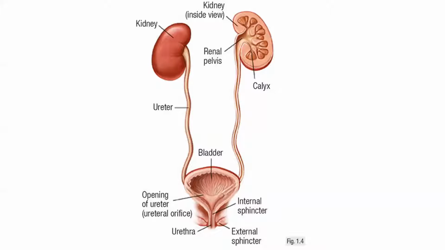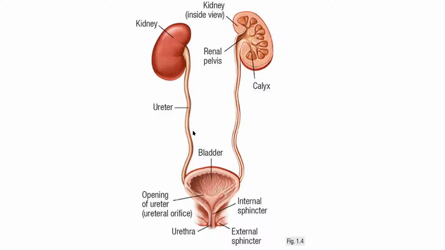In this chapter, I want to talk about the urinary system. In this picture, you can see the different organs which we have in our urinary system. You can see right and left kidney. As you see here, the right kidney is a little lower than the left one due to the liver which we have in the right side of our body.